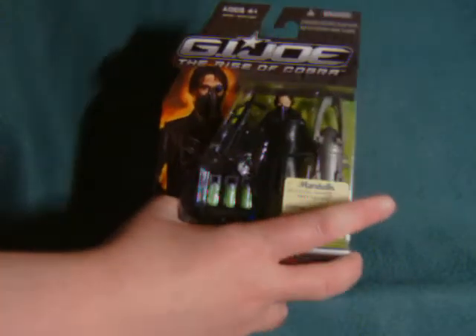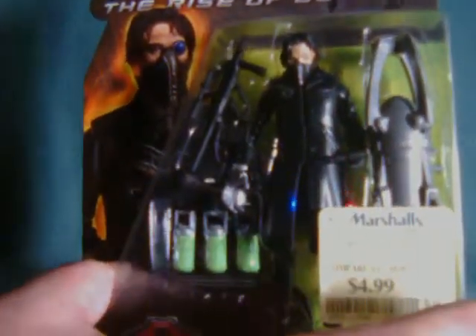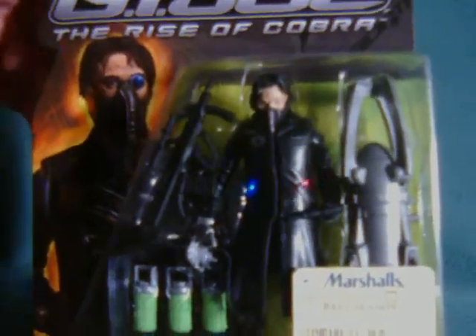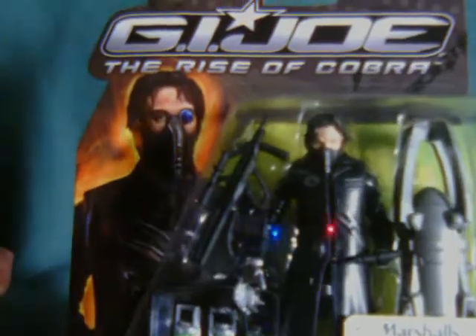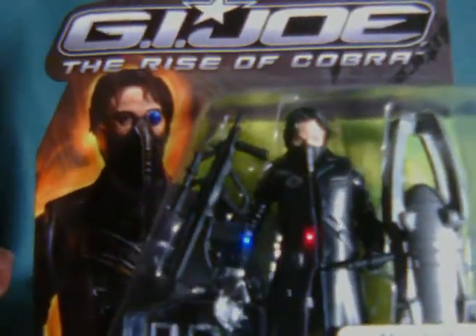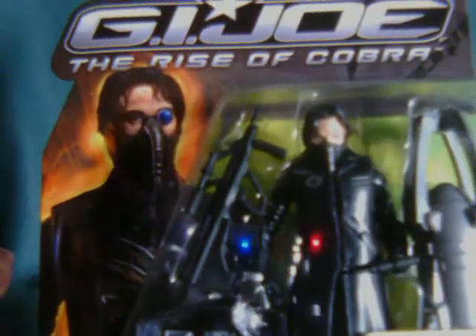Hello everyone. Watch This Review here with a look at Rex the Dr. Lewis from the G.I. Joe Rise of Cobra line. Of course, he's also someone else. This figure is just flat out spoiler-tastic. From all the stuff in this line, I was really looking forward to picking up this one because he's got a really cool generic evil look like you'd see in a lot of movies and games.